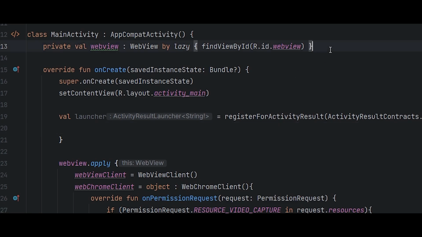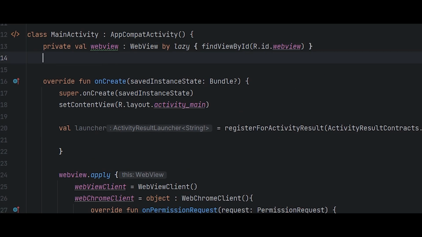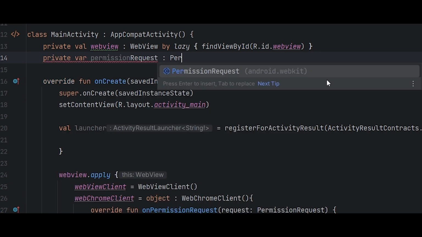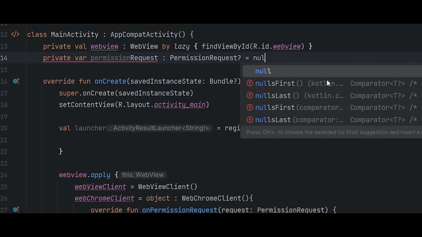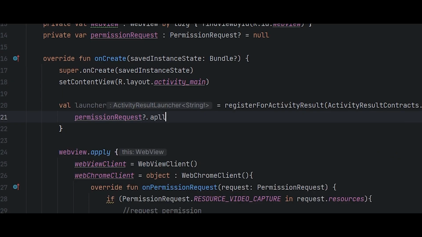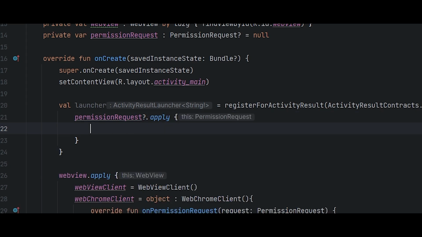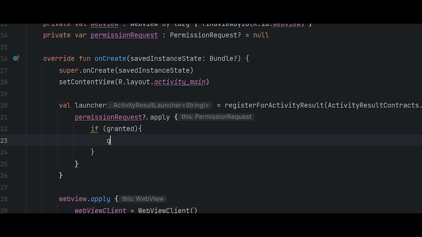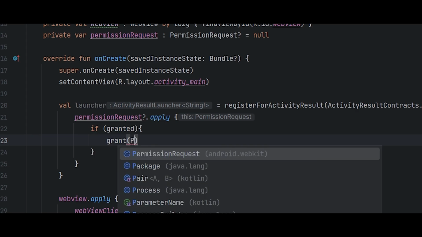Okay, now let's add a variable for permission request. We will store the main permission request object of the website here. We can simply use apply here. If the user has allowed our app to use the camera, we will allow the website to use the camera as well.